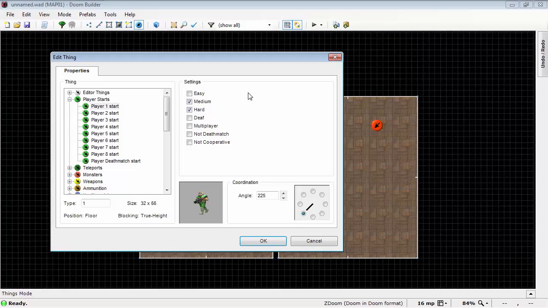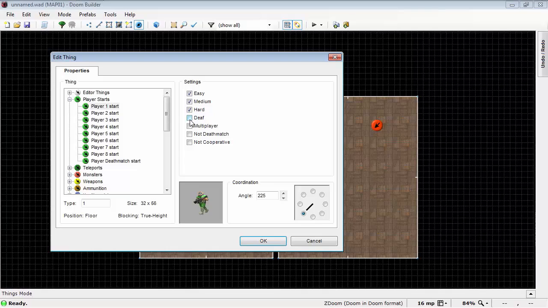We don't want that for the player start, obviously, because if someone were to say, oh, I want to do the level easily, they suddenly can't even play because there's no player start. So you want to leave that on for the player, but that's how you can control difficulty in your levels, by manipulating those settings to make it hard for the player if there's more monsters that can spawn on hard rather than medium and easy. That's how you can control that level.